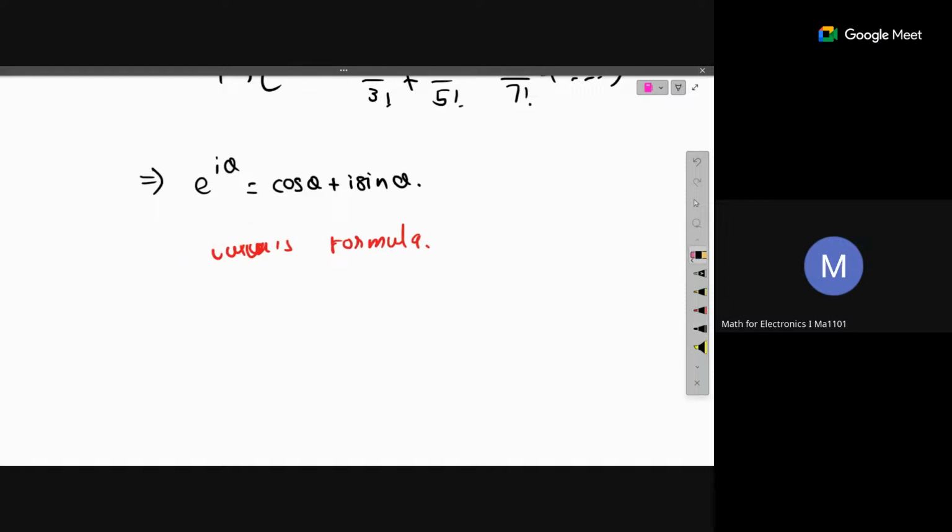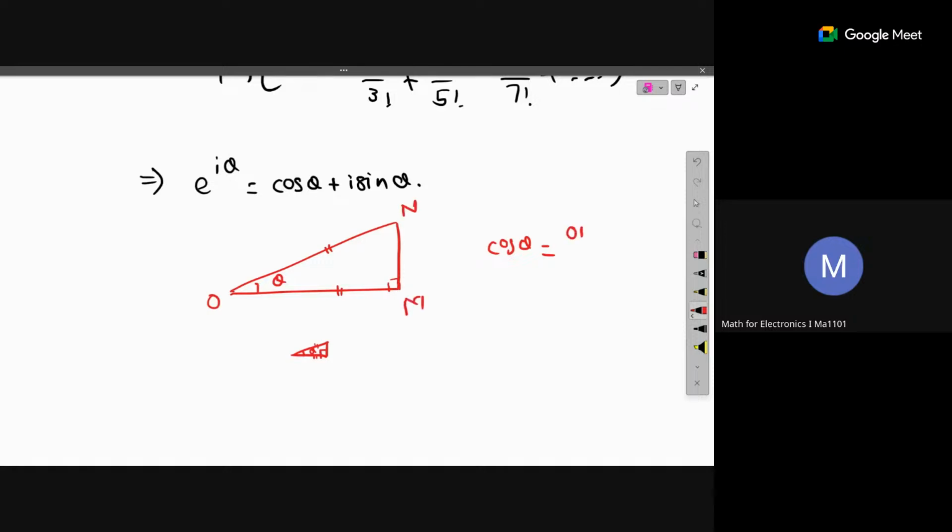So basically, cos theta and sin theta are nothing but ratios. If you consider any right angle triangle, suppose this is your right angle triangle. No matter what the size is, you can consider a small one or a large one, or any triangle. As long as this angle theta is the same, if you compute the ratio of this side and this side, that ratio will always be the same. And that ratio is known as cos theta. Suppose I take it to be O and M, so it's nothing but OM by ON.